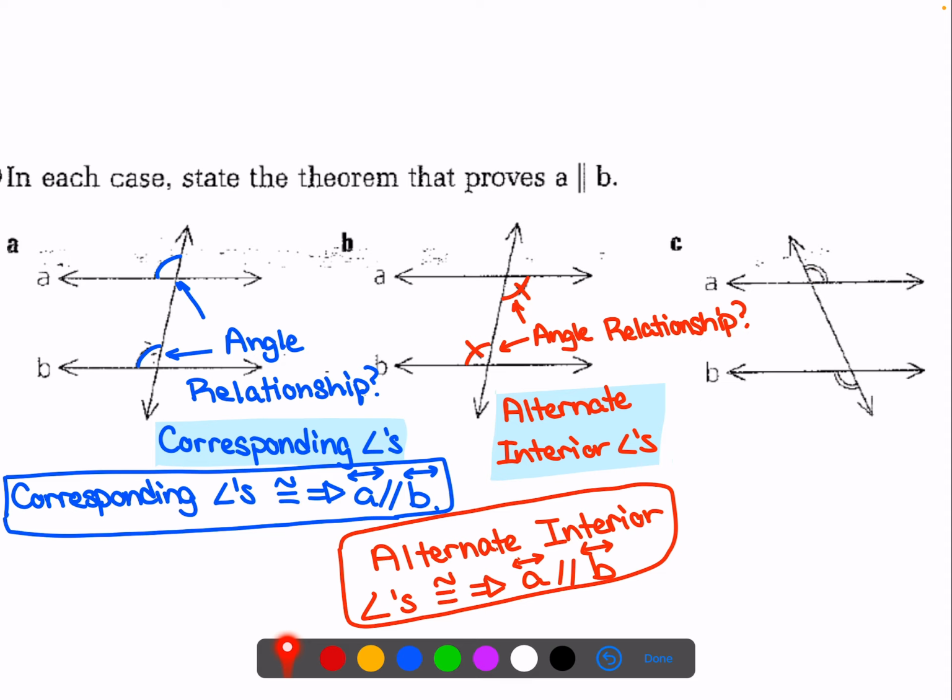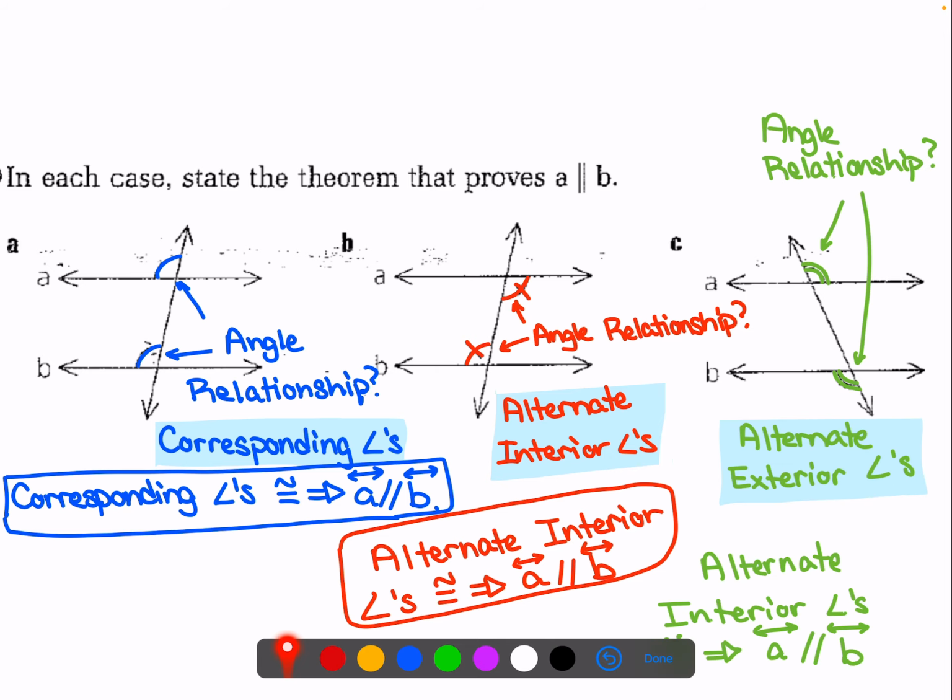Are alternate exterior angles supposed to be supplementary or congruent? Well, anything alternate is supposed to be congruent. So these two angles are supposed to be congruent, which they are. Shows it in the congruency marks. So if alternate exterior angles are congruent, that implies line A is parallel to line B. So again, focus on those angle relationships, and you shouldn't have too much of a problem with these.